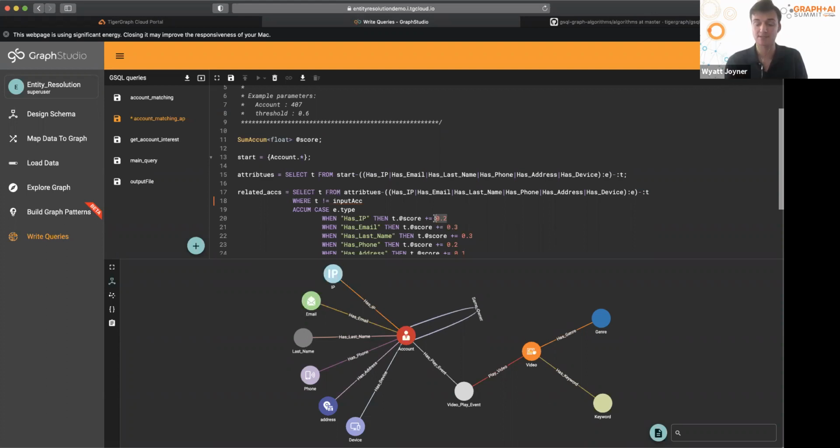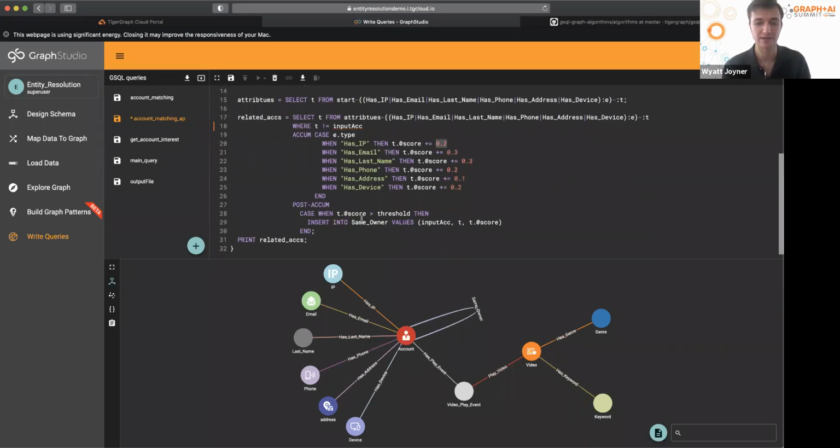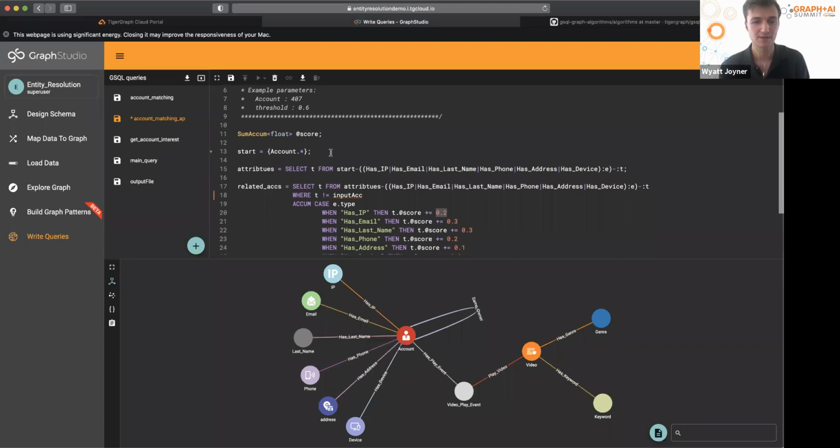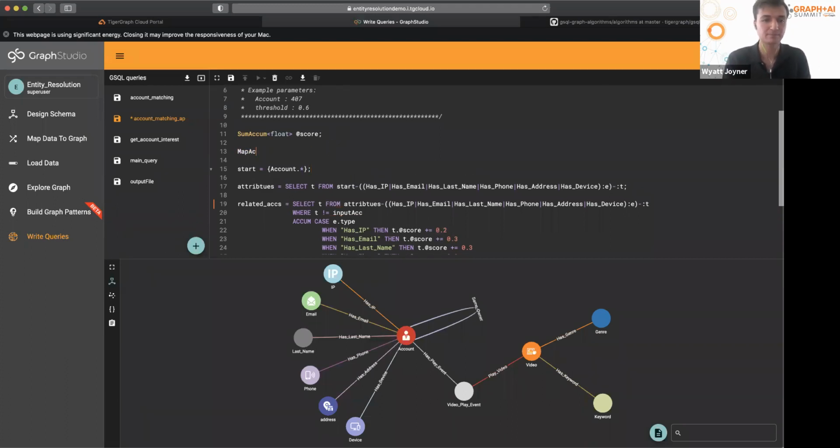They'll pass those maps that contain the accounts that originally traversed those feature vertices. And the accounts will then look at those maps that they've just received of other accounts that share those features. And then we can perform this same owner computation. So let's start doing that, because that's a lot of information. We'll do it step by step.